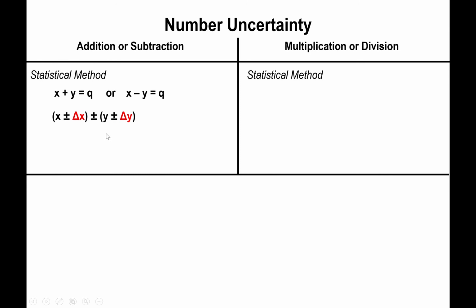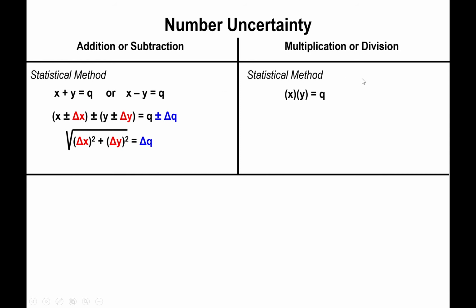And so what happens is that when you're adding numbers that have errors associated with them, or when you subtract them, you need to account for the change that's going to happen to the error. And it's not exactly a summation or subtraction approach. In particular, statistically speaking, you have to square the individual errors, then add them together, and then take the square root of that. And that's actually how you find the error when undergoing addition and subtraction.